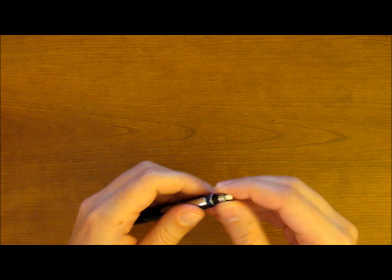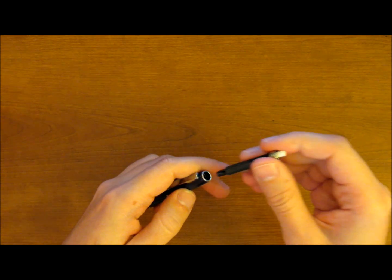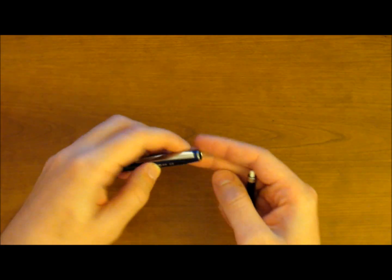The lead used in this pencil is Mars brand carbon 250-05-HB. You can refill it by taking the eraser holder out back here.